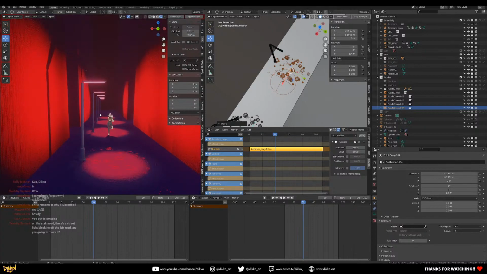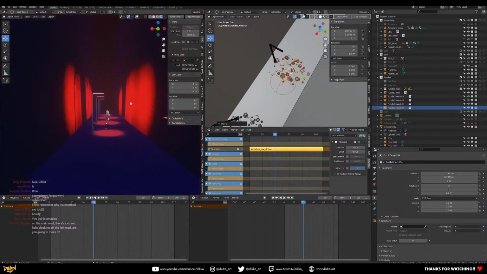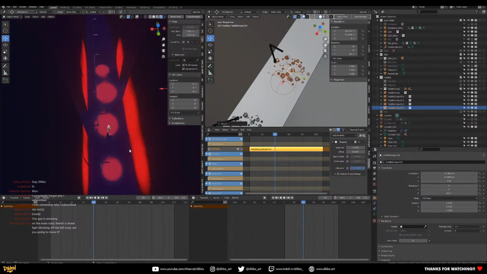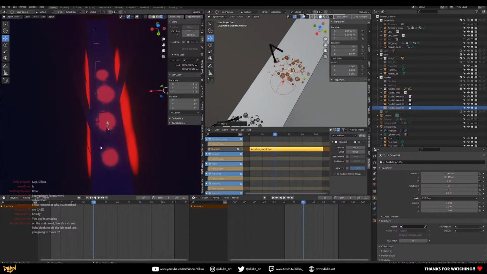That looks such a nice shot though. It might even be worth doing a shot like that where she turns around. I don't know, we'll see. Even this looks pretty sick. Might actually change the camera to show that.